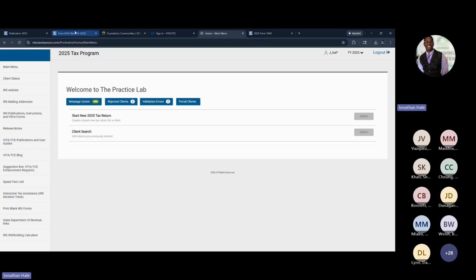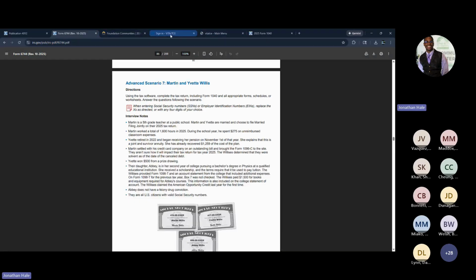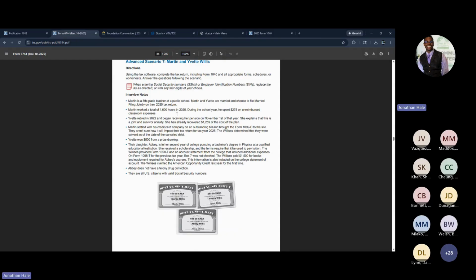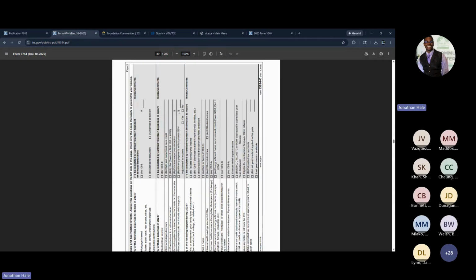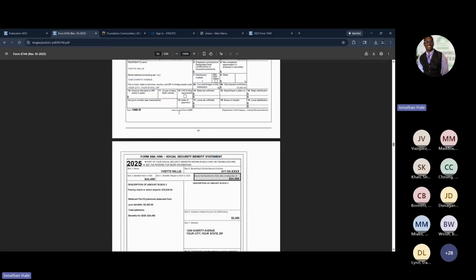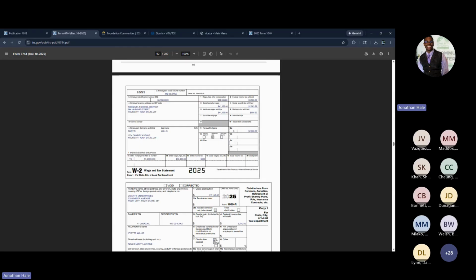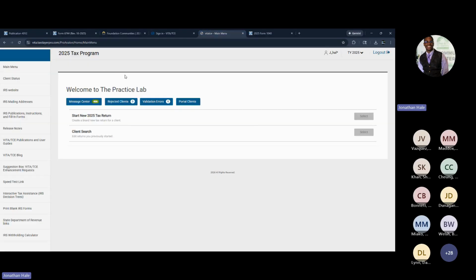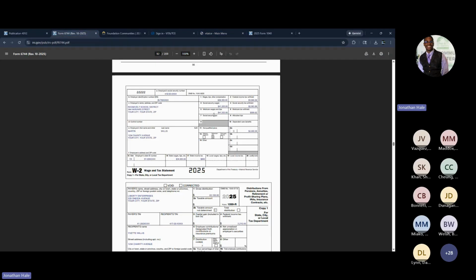So a few things before we get started. I will be switching back and forth between the text layer software and the publication. When we get to the actual forms, I'm going to leave up my screen on this first so that you guys can see it. And then when I go to input them, I'm going to be switching back and forth. But I will go through the work that I've done.